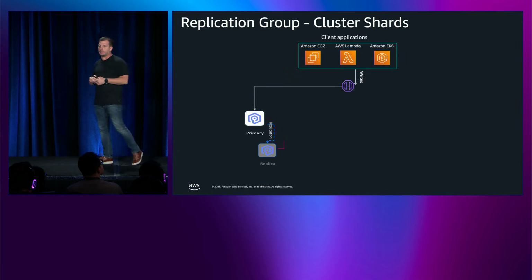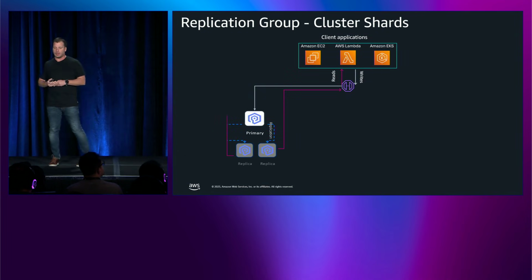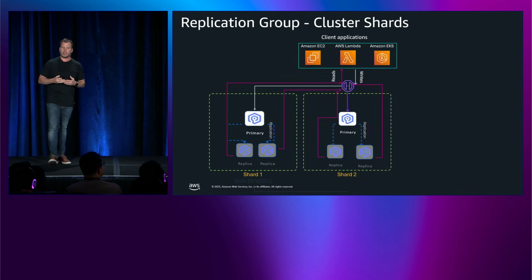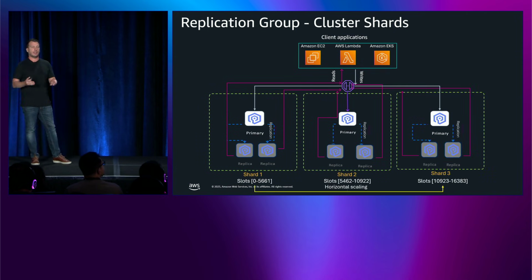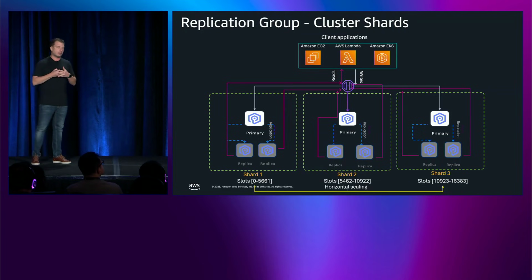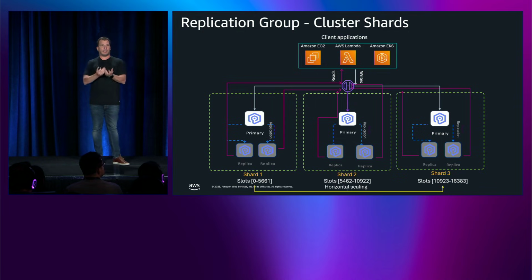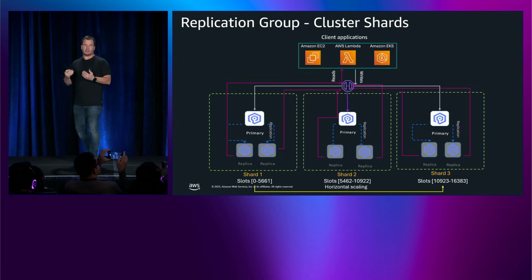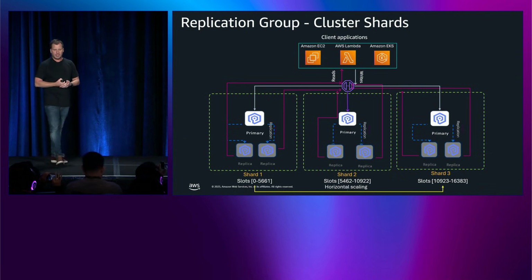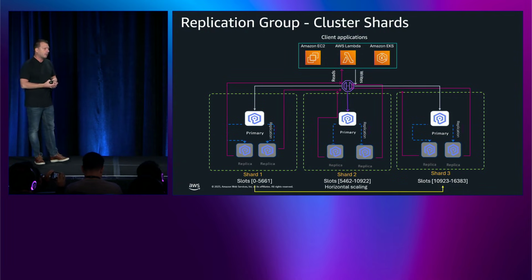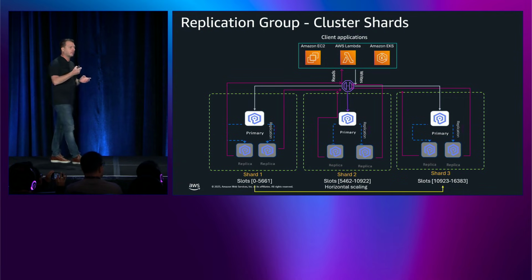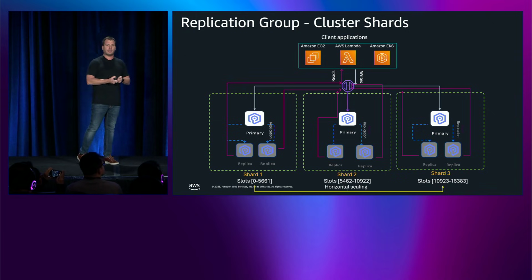Now, if your application is latency sensitive and you don't have a strong consistency requirement, you can use read from replica, which we also have on ElastiCache Serverless. Every time you create a cache, we create one primary and two replicas as the beginning of the shard. If you want to connect to the replica, the only thing you need to do is flag the connection that you want to read the data from the replica, and the proxy will do it for you.